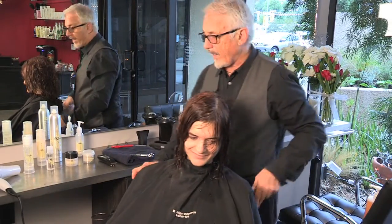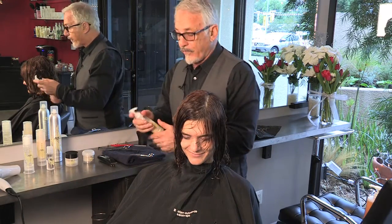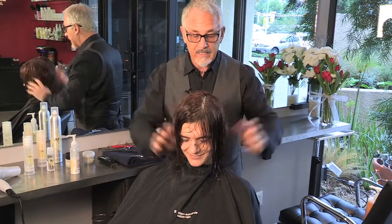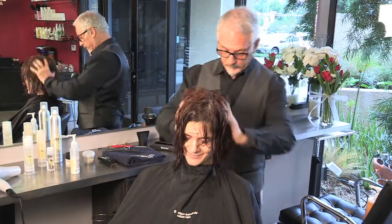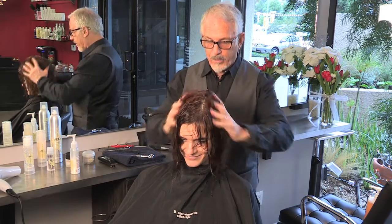Now, when blowing her hair dry and using her natural curl, it's important to use the right products. So we have frizz eliminating cream that's in my line that works great on her hair because it gives her hair a shape and a curl and takes the frizz out of her hair. So we're going to use that, and then we're going to combine it with a little bit of serum for shine. Get the water out of her hair.